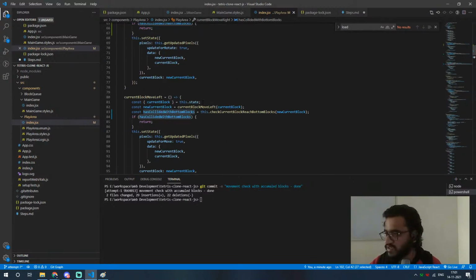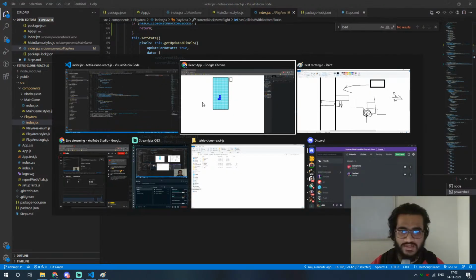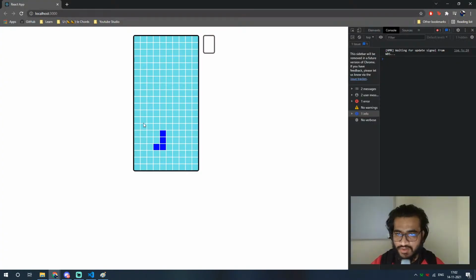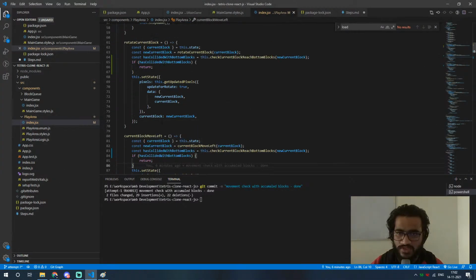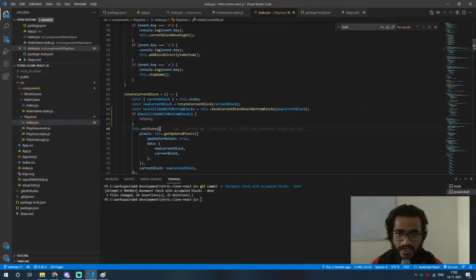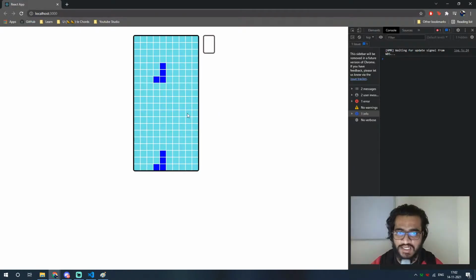It is the exact thing we are trying to achieve here, that when rotation happens, there was no check that we added here. There was no check that would see if there is an existing block there before rotation, and it just rotates itself, and the pixels that are existing in the state are overlapped because of that.